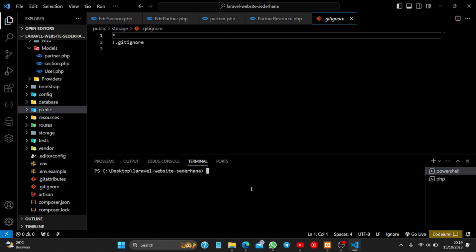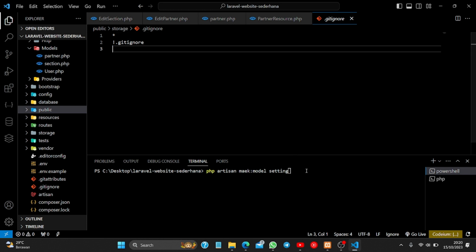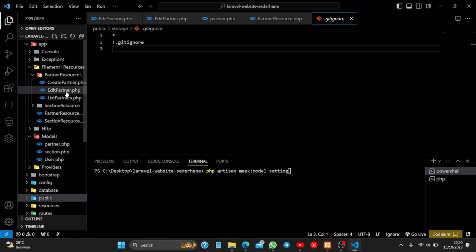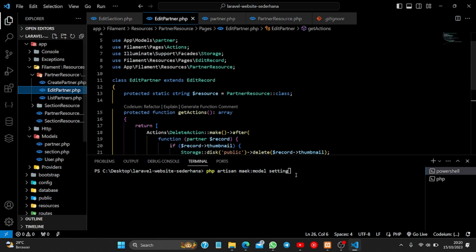You can go to terminal and type PHP artisan make model setting. This is for the new menu setting. So don't forget to migrate, and you can enter.